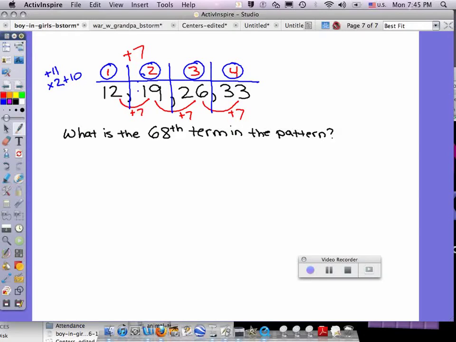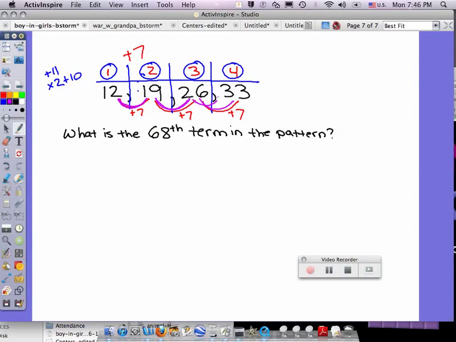This is where that little trick I told you to look at the rate of change is so important. Each one of these numbers is going up by 7. What is the only way that the numbers could be going up by 7? You must be multiplying by 7 because it's keeping that change constant. So if you multiply by the same number, which is 7 in this case, the difference will always be 7.